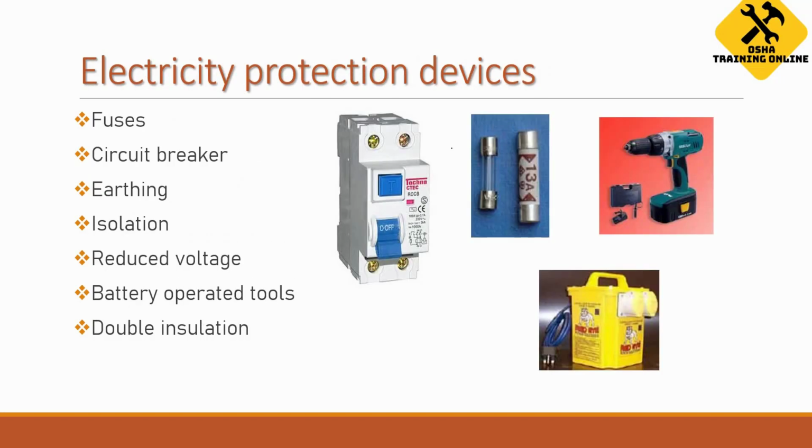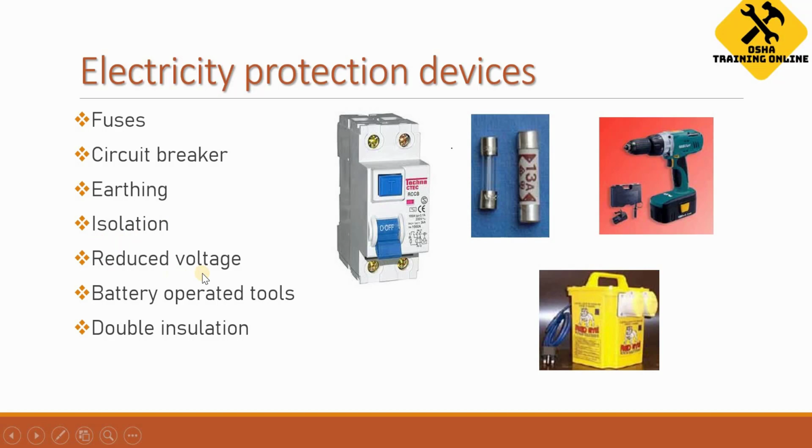Now, in the last, there are some electrical protection devices. The first picture is basically a residual circuit breaker. This device helps when there is an electrical shock, as it breaks the electric circuit. Fuses should be used. Earthing: for electrical operations in the industry, there should be proper earthing. So when an electrical shock or electrical hazard happens, the electricity moves into the earth and does not injure a worker. There should be a proper isolation of different wires and these kinds of things.